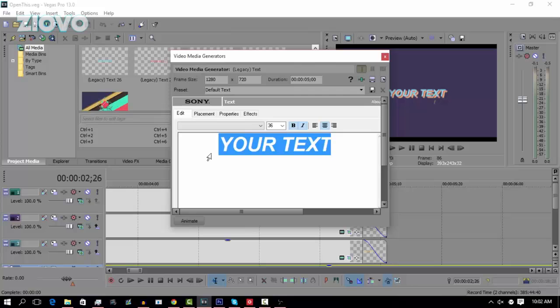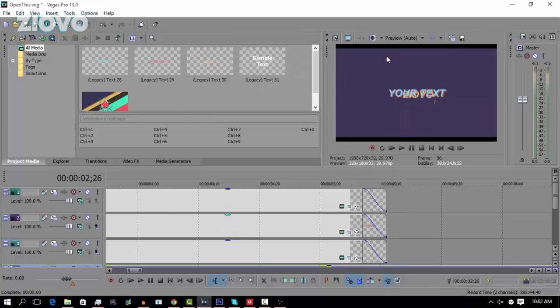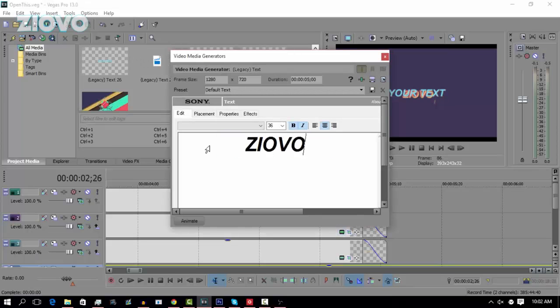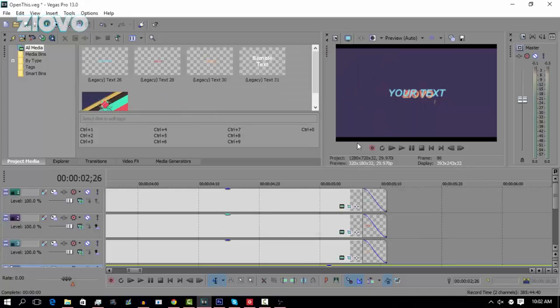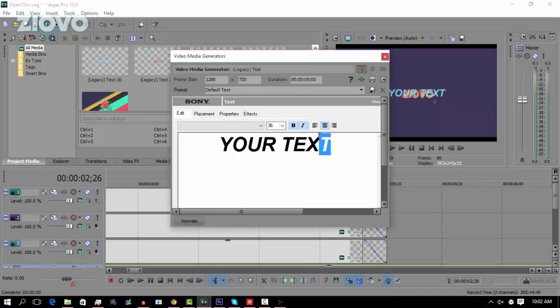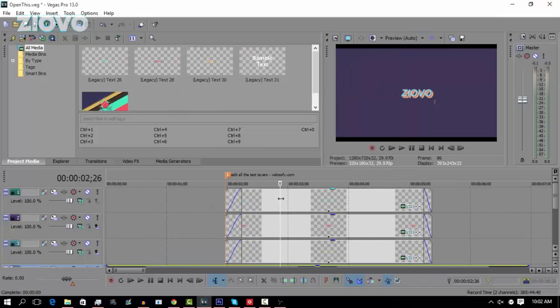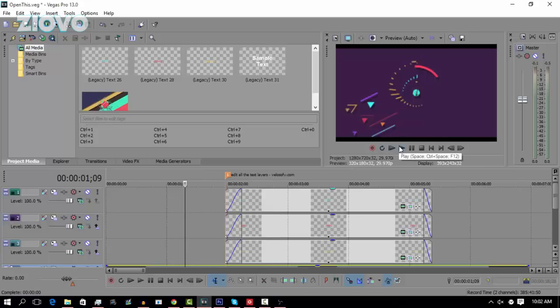Now it says Ziovo, and I can exit out. Do the same thing to the second layer, make it Ziovo once again, and then do that to the final text layer, and our text should be edited. If we play back the intro, you're going to see the Ziovo text pop up instead, and that is perfect.